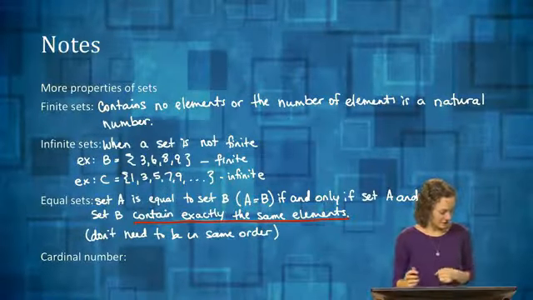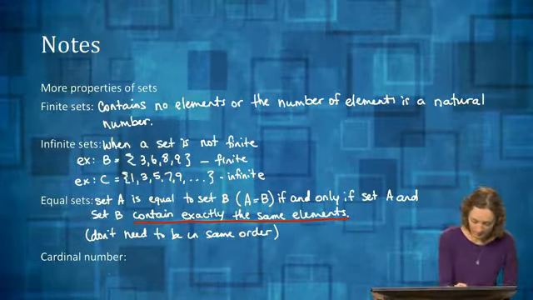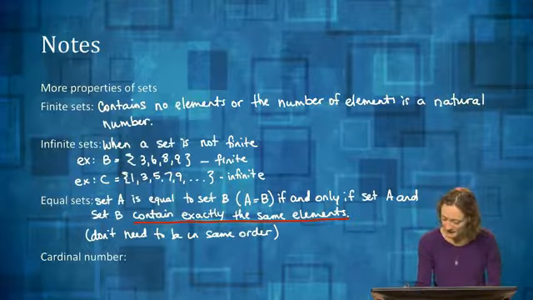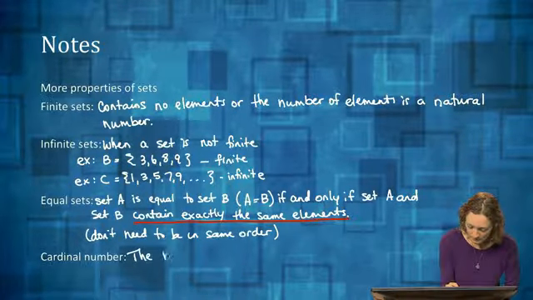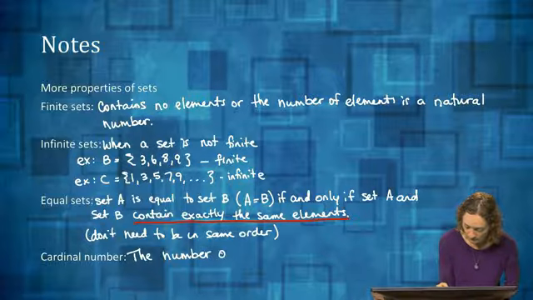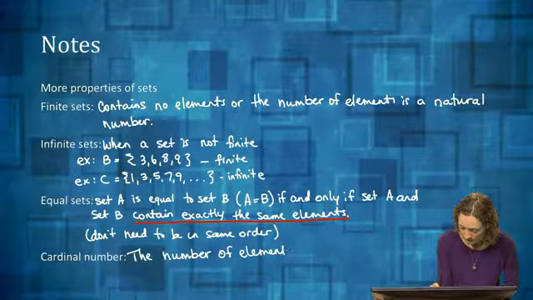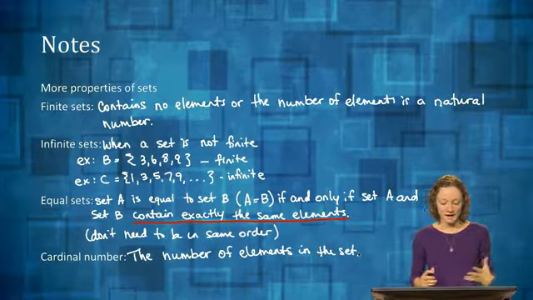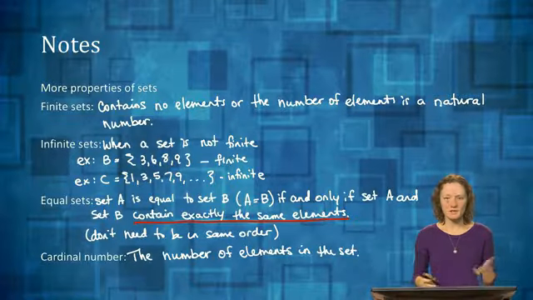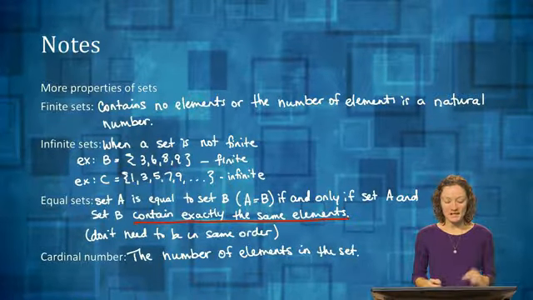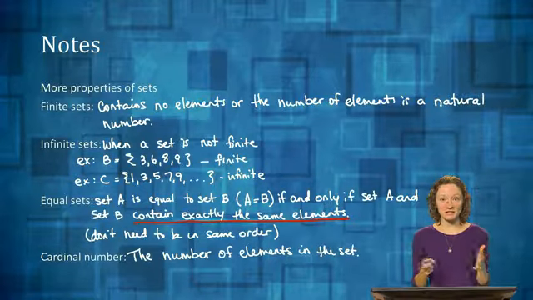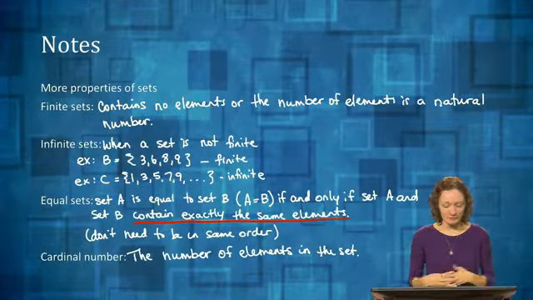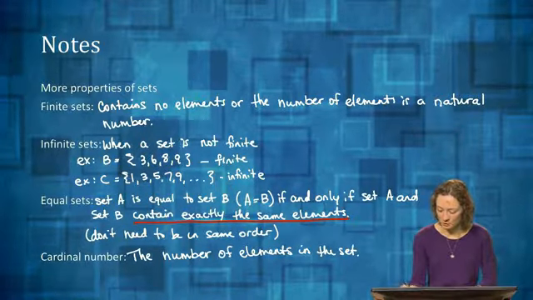All right, then the last definition here on this page is the cardinal number. Your cardinal number, this is the number of elements in the set. So if we were looking at the students that went on this field trip, maybe we don't necessarily care about all the individual names. Maybe we just care about how many of them actually went on the field trip. That would be the cardinal number. Another way to summarize the information.